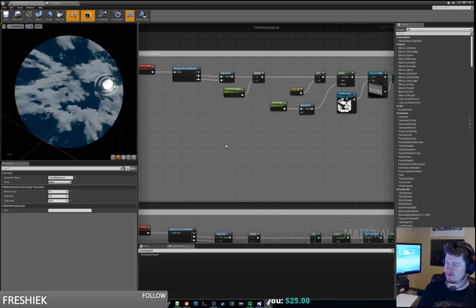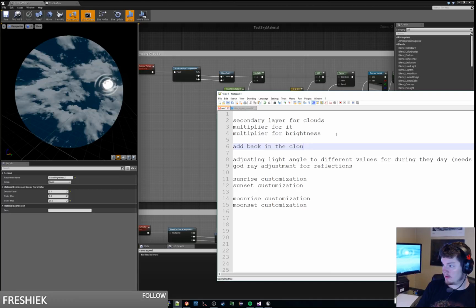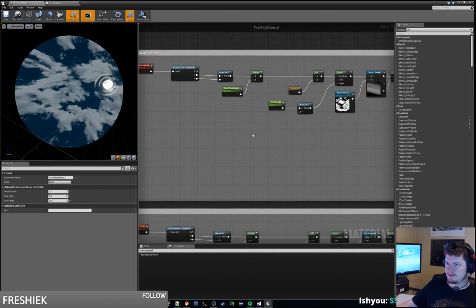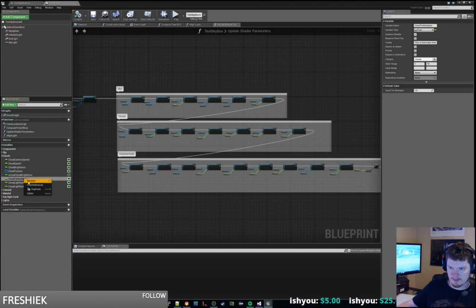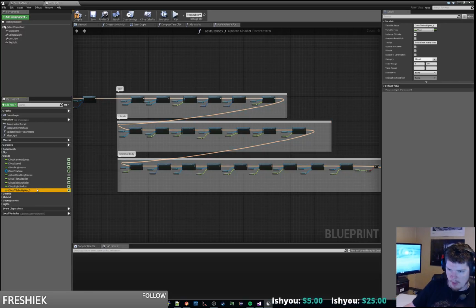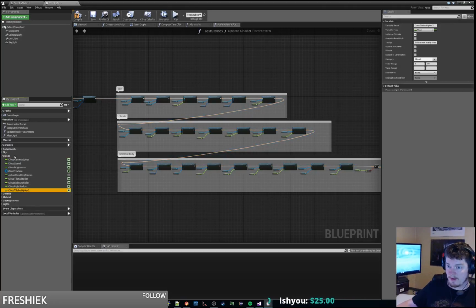Well, I guess that's one question that we could have, is we could add in, why don't we write that down, add back in the cloud camera speed, and we'll do that after we get this sorted out. So we want the cloud speed, cloud brightness, tile multiplier, light radius. I think we just want the tile multiplier. And let's create a new kind of thing. Let's call it clouds 2.